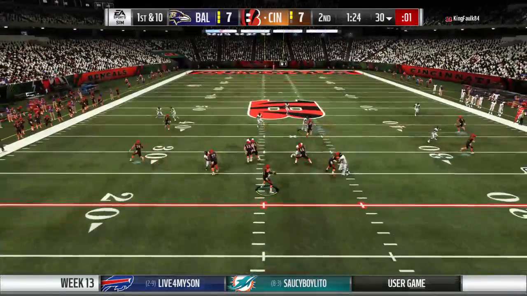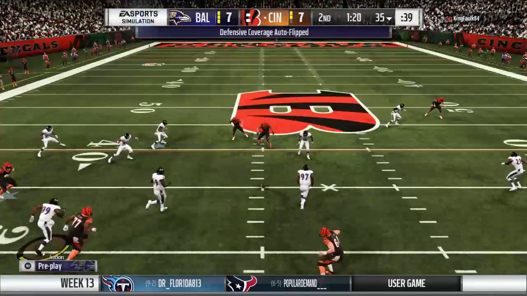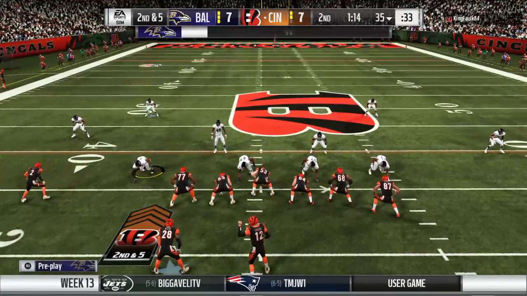They just do get the play off. Now Cousins to Mixon on the check down. And he's able to take this one up to the 35-yard line. It's a gain of 5, and it'll make it a 2nd down.